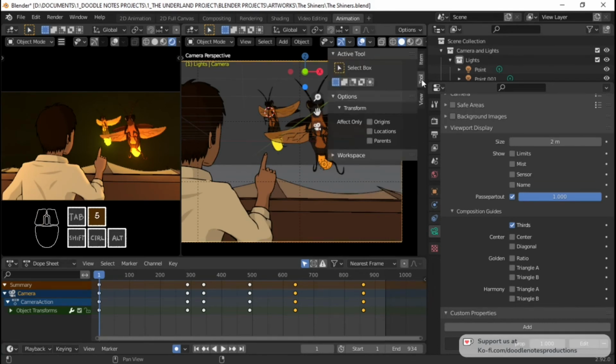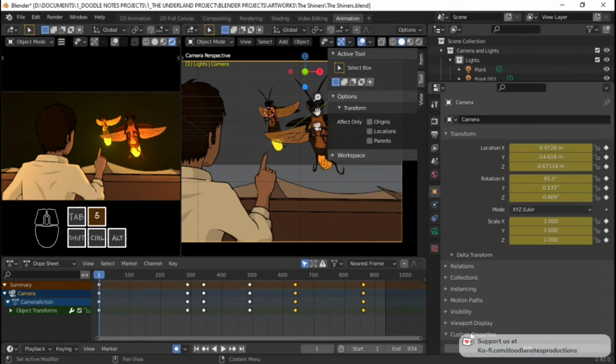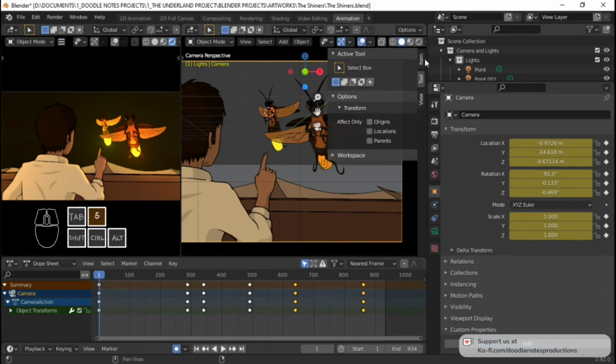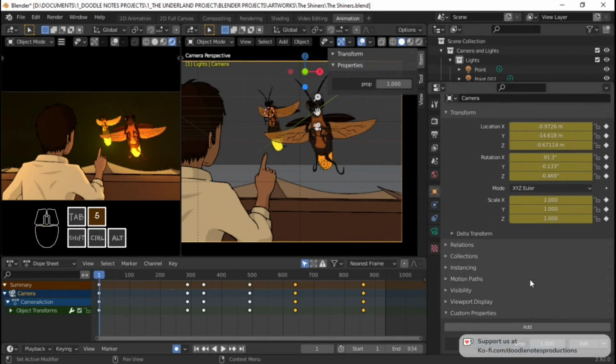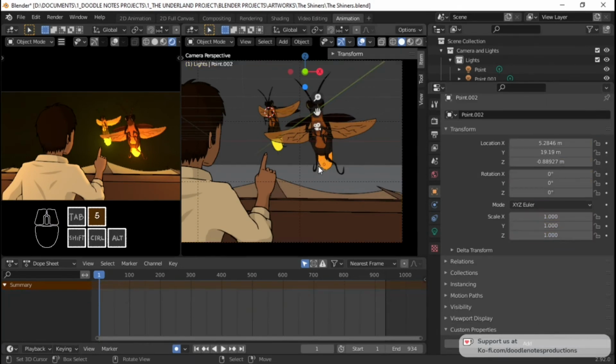Yeah, it's not the custom properties for the camera. It's not here. Gonna have to get rid of that. I'm gonna go here, custom properties, add. Let's see, yeah, it's here now. I'm not sure if I can actually use this to animate both the light. Yeah, it's not possible. I think what I can do is I'm gonna go to shading here.